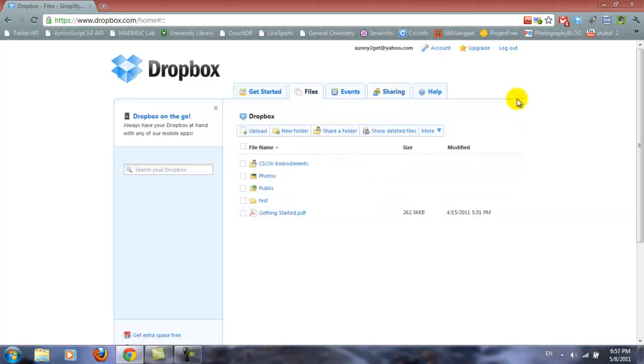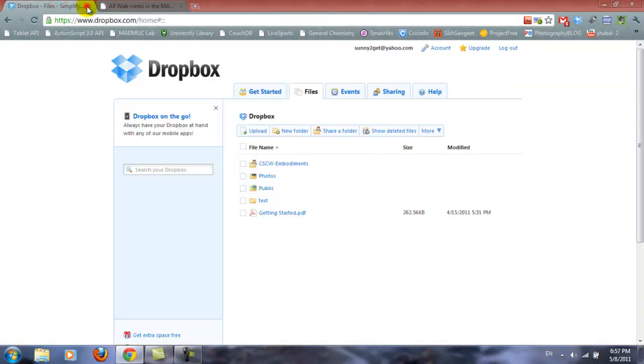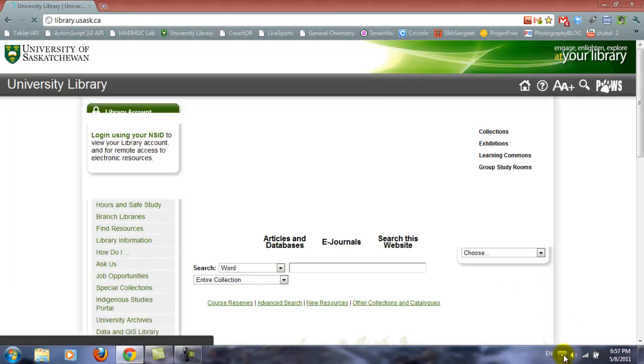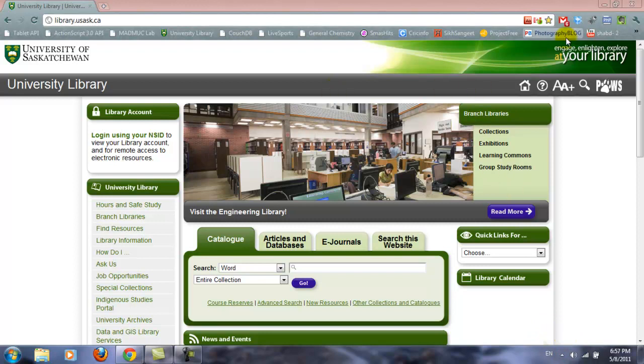And one more thing, if you're using Google Chrome, I'm actually using an add-on for Google Chrome in order to see, without going to this particular website, what documents are contained. And whenever there is some change in your Dropbox folder, you will see a notification from here. It will pop up on your machine that something has changed, or by someone. So in order to see my Dropbox folder without going to the Dropbox website, I have installed a Dropbox add-on. This is the Dropbox add-on, as you can see here.